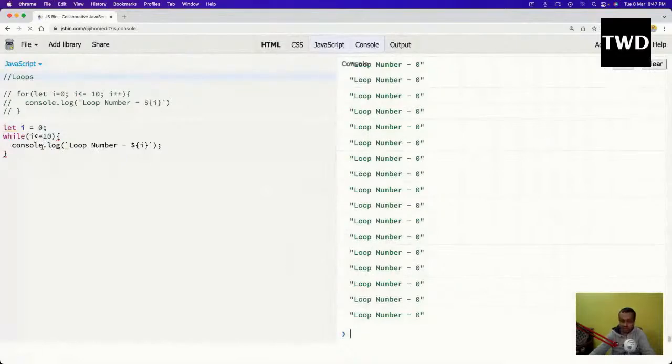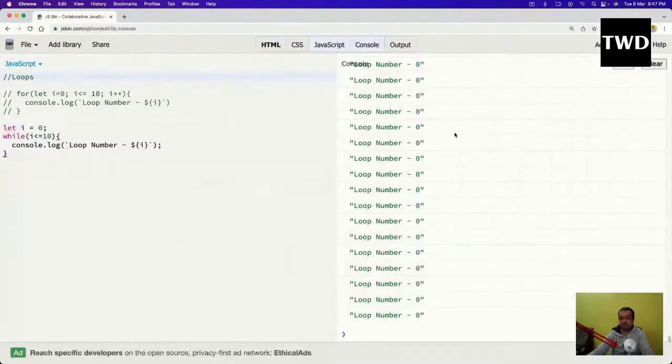This is what is happening here. i equal to 0 is done, 0 is less than or equal to 10, then it is printing 0, then there is no increment, it is again checking 0 is less than or equal to 10, it is printing 0. This is known as an infinite loop, a very dangerous thing in computer science terminology, because if it is there in a program, it will break everything. My browser will break down, after some time it will run out of memory and the browser will crash. This can happen because a developer might forget the i++ while using the while loop. So that's why most of the time developers don't touch the while loop, they work with for loop. And there are ways of for loop.